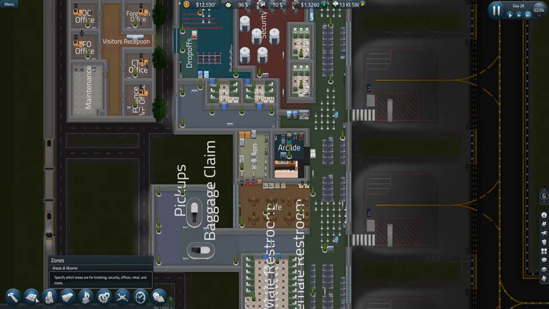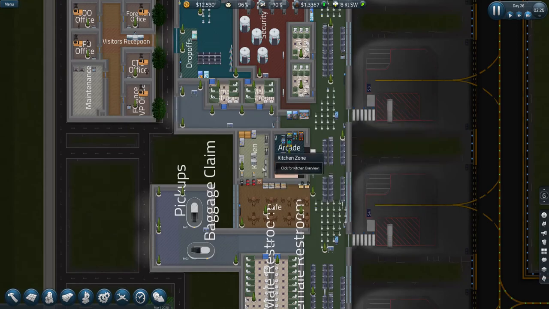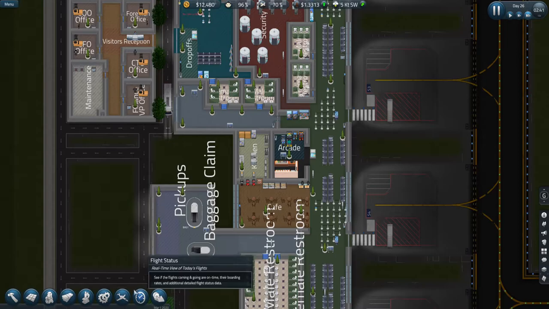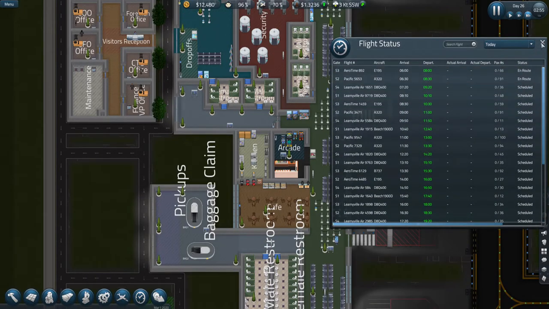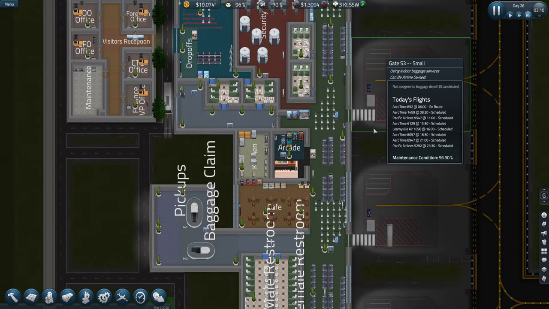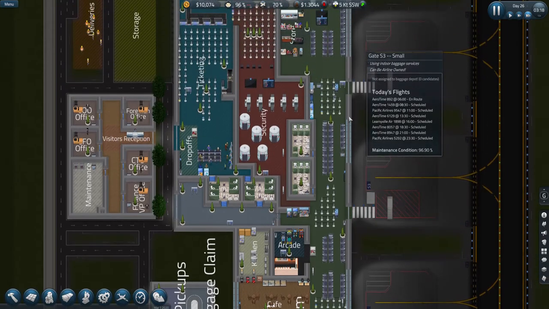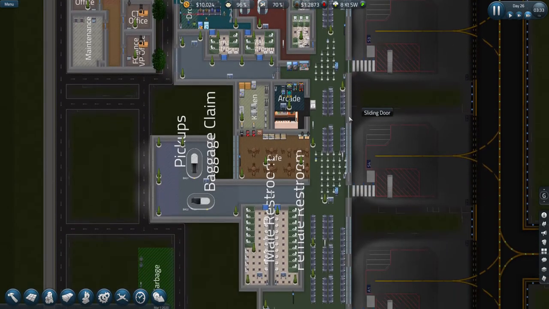Did we hit a bonus? Yes, we did. 11.6. That's better. Right. Let's see what happens with this first couple of flight arrivals. Got some decent numbers on those first couple of flights as well. Towards the first few customers. And do you know what? It could be a seating thing. Probably is.